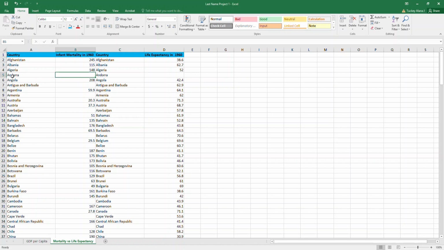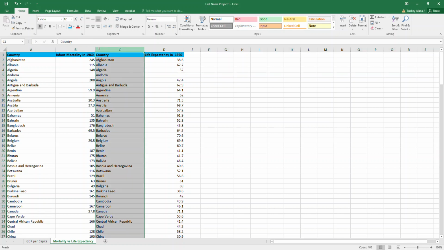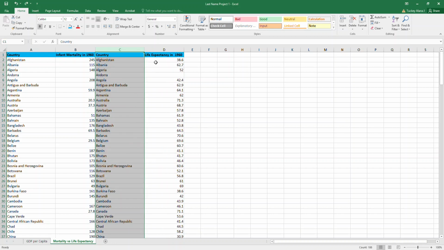Now here's where the fun begins. Any country that is missing either one of the values needs to be deleted. But also my countries need to move. See over here, basically you have to get the two columns of numbers next to each other. And so the fact that this column here, C, is in the middle of it kind of is not good. So what I do is I cut it out of there. So I can move it like that. So what I did was I highlighted my column C. I did that by going up to the C where it turns into that downward arrow cursor, and I click on it, it highlights the whole column.